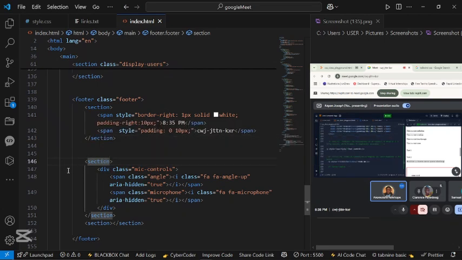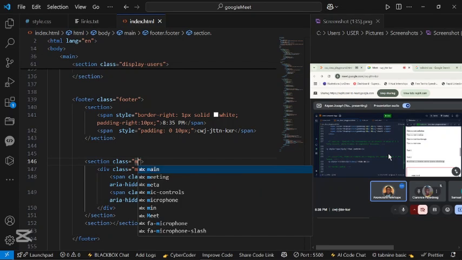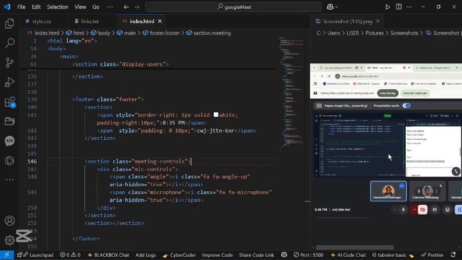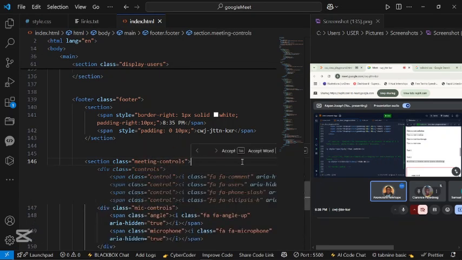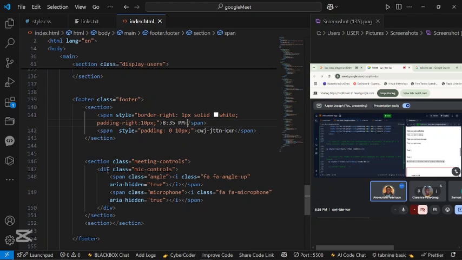I'm going to call this section meeting controls, because this is what basically controls the meeting.